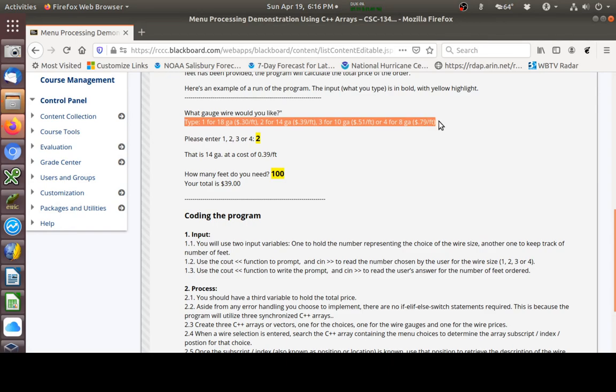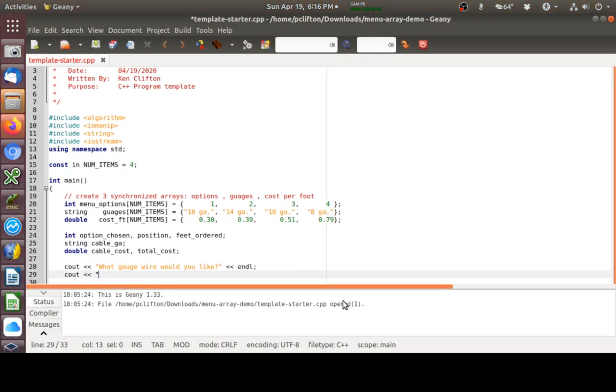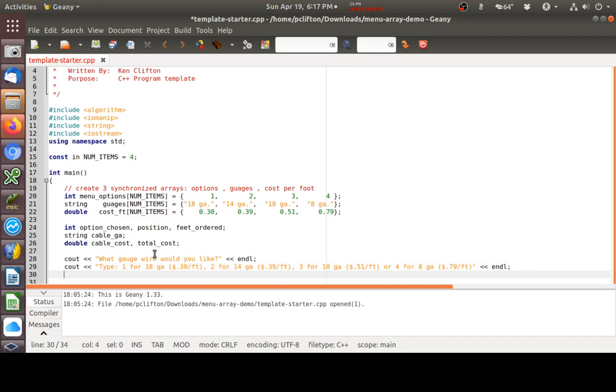This is what the next line says, so I'm going to copy it and paste it and save myself some typing. So I've already got my double quotes there. I can paste that in and put some double quotes on the end of it and do my endl to make it go to a new line, and we've got that taken care of.